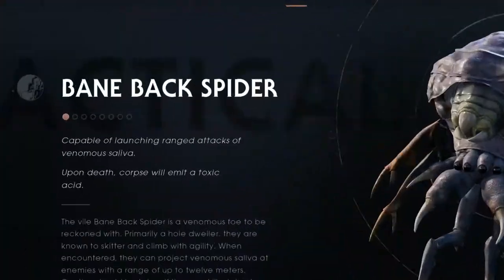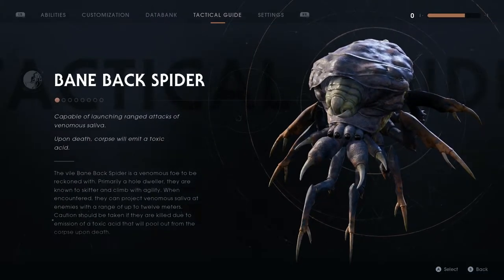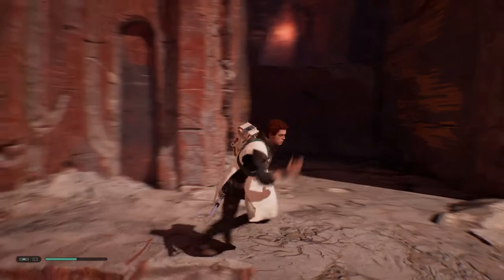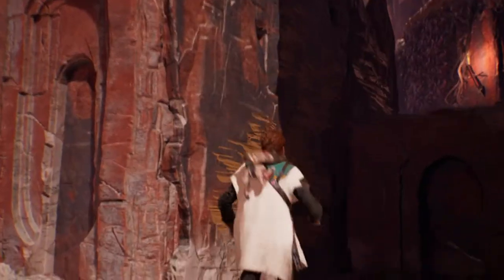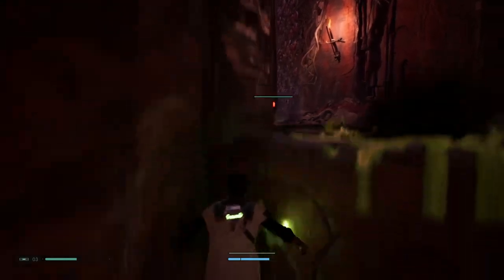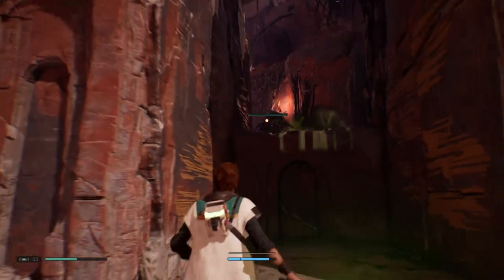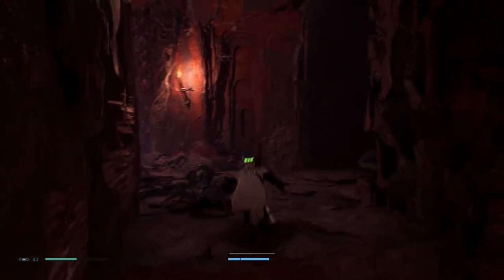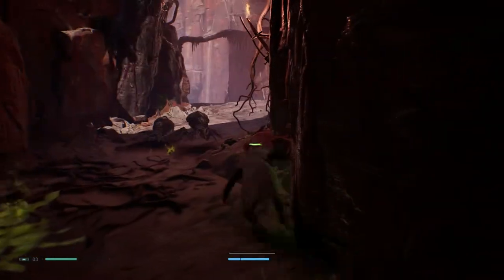Let me scan this. Bane Back Spider, capable of launching ranged attacks with venomous saliva. Upon death, corpse will emit a toxic acid. Okay, so in other words, those things are not to be played with. Oh, shoot. Is he gonna jump down? They won't. Oh, that was kinda cool. And I'm gonna die. Gotcha, bitch.